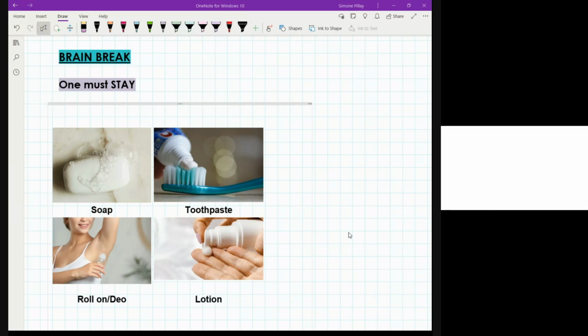We could use, like, people used to use salt and stuff, I think, to brush their teeth because it's abrasive. Lotion, you can use oils, like coconut oil is gonna be your best friend. Soap, water can do it. As long as you have roll-on, you're not gonna smell, so you're good. I agree with you, Umar. I'd also keep roll-on.